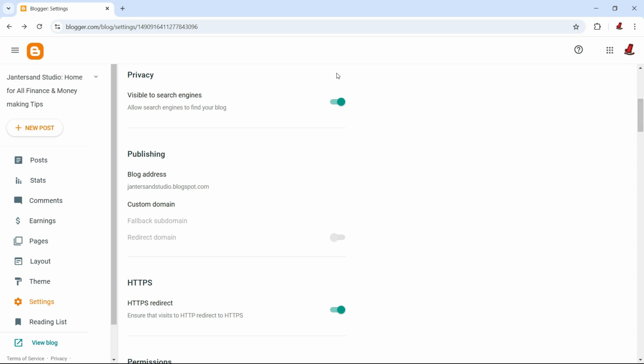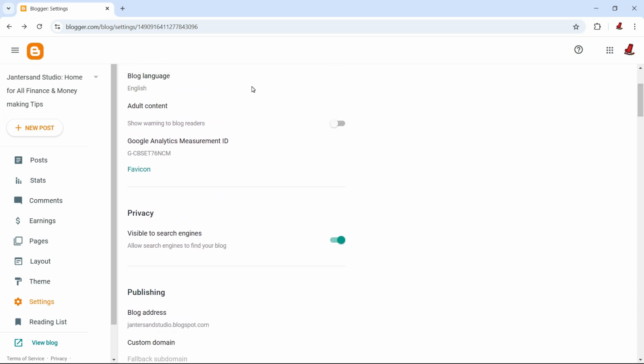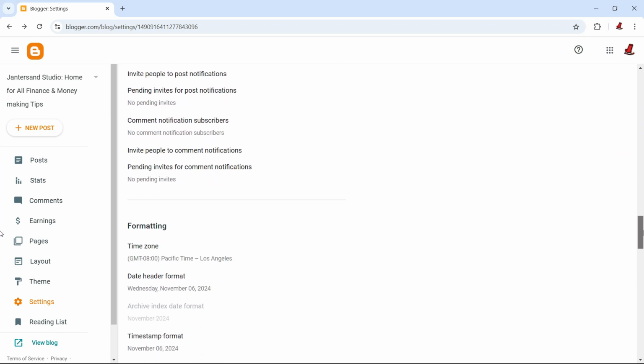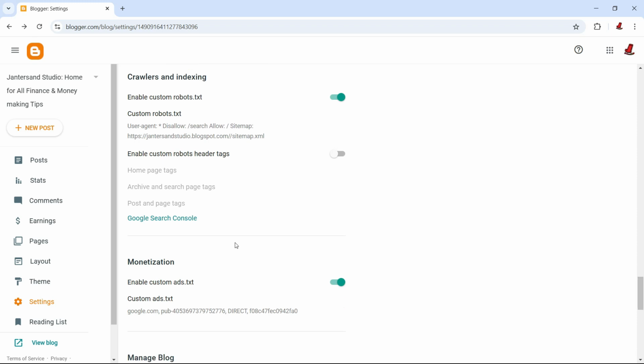I've also enabled visibility to search engines so that Google is able to rank my website. I also linked to Google Analytics and also Google Search Console. We have just done that. And we have also added our custom robots.